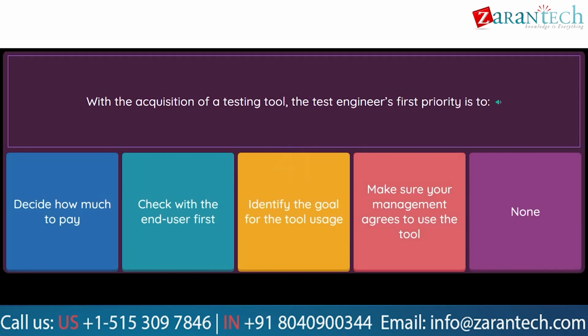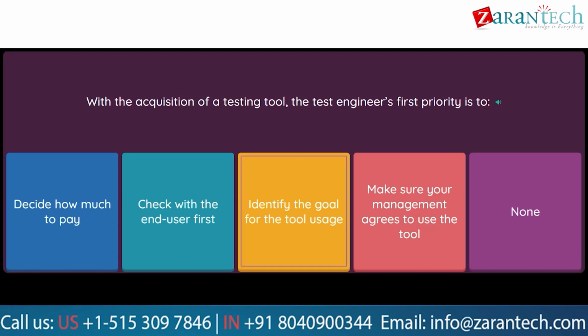Question: with the acquisition of a testing tool, the test engineer's first priority is to Option 1 decide how much to pay. Option 2 check with the end user first. Option 3 identify the goal for the tool usage. Option 4 make sure your management agrees to use the tool. Option 5 none.